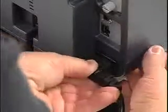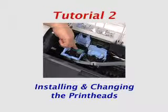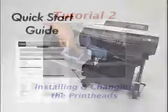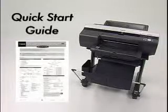Connect the power cord. In this tutorial, we will demonstrate how to install the printheads on the IPF5000 series printer. The same procedure is also used to change the printheads when needed. These steps are also described and illustrated in the printed Quick Start guide.